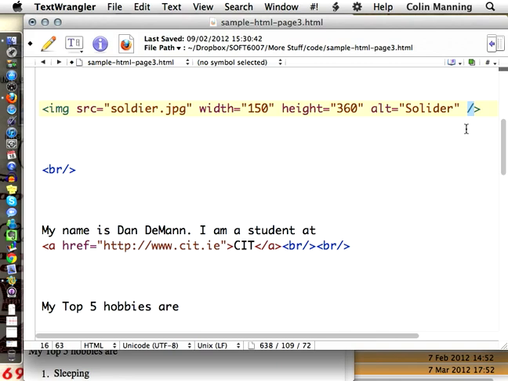This alt then is what will appear in the placeholder for the image while it's downloading. Now, as it happens, if you're in the developed world, all these things download pretty much instantly.